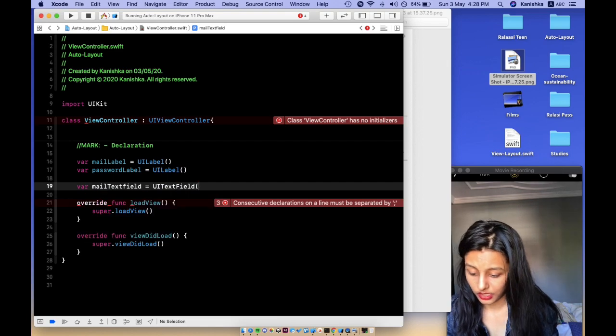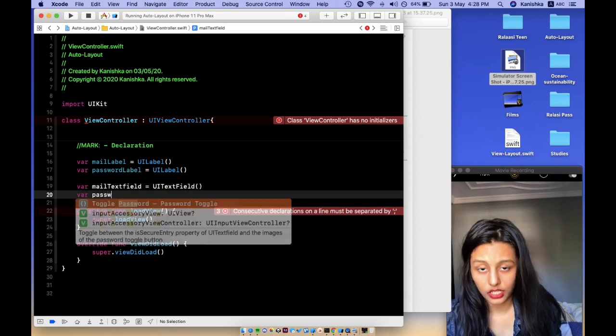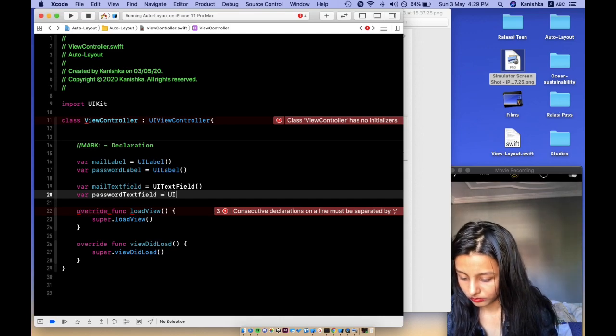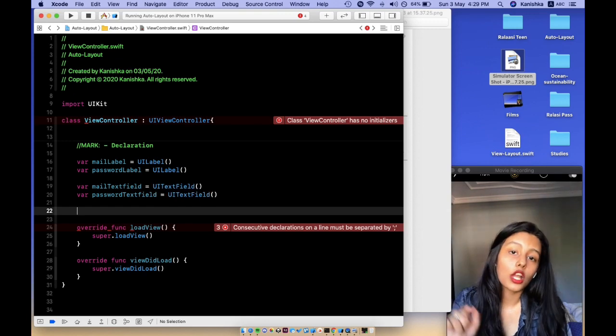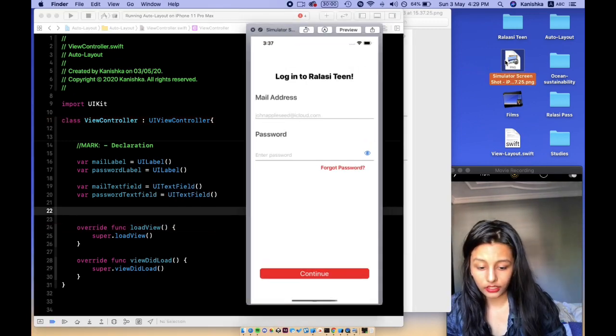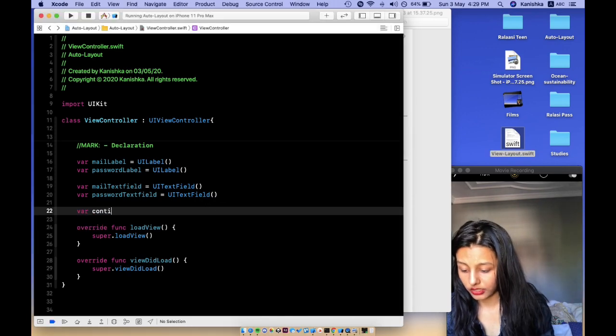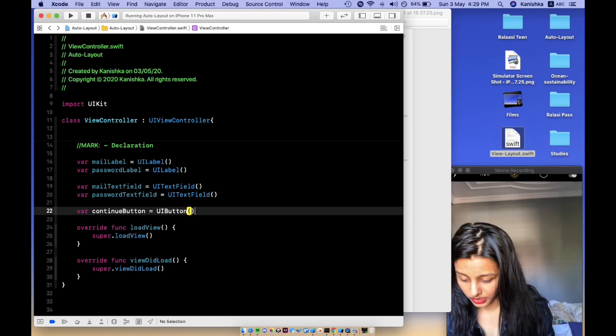I'm gonna say that's a text field, and we are gonna need a password text field too. Okay, and we also need a continue button, like the red button right here. So I'm gonna say var continueButton. That's gonna be a UIButton.